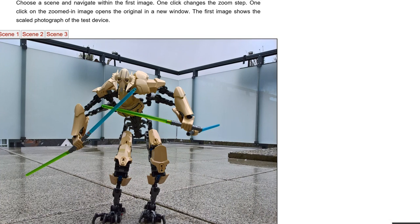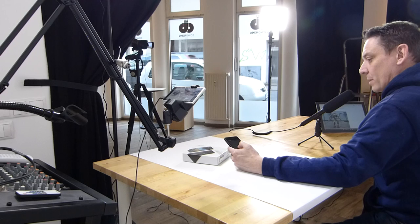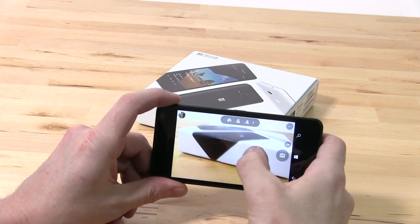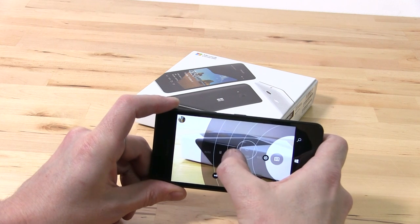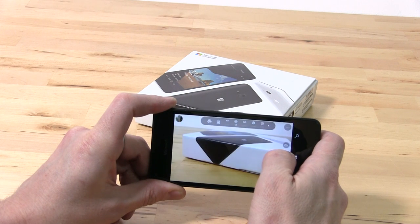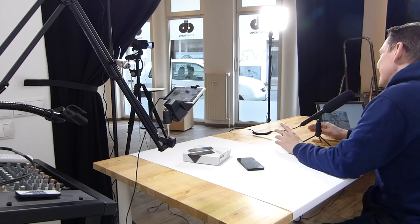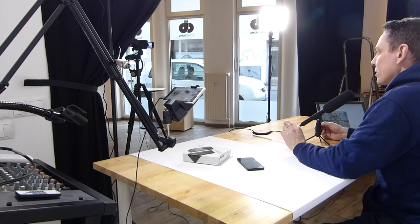Don't expect too much from the camera. Test pictures are available on the website. My personal opinion is it's just about acceptable for most people — certainly for younger people who aren't into high-end camera technology. The trick is you need good light and knowledge of the UI. Switching to manual mode, fixing the focus, and setting the white balance manually can really help. On automatic, it takes a little while to get focus and white balance correct, so if you're going to use this for semi-serious social networking photography, make sure you're familiar with the manual settings.